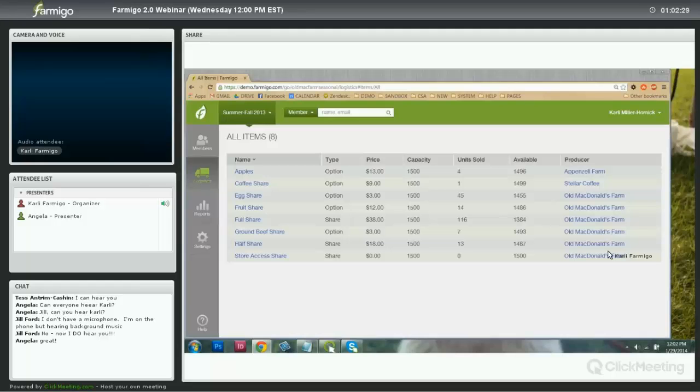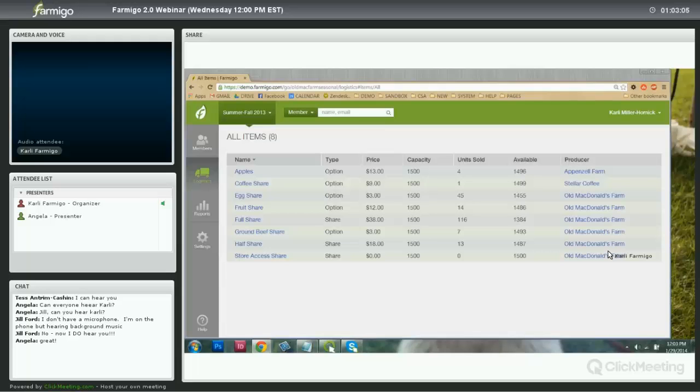So we're so excited to show you Farmigo 2.0. We've really researched your dashboard usage and have listened to your feedback to develop the optimized screens and flows that we'll show you today. So today I'm going to give you a basic overview of the dashboard. I'll walk you through each section and show you some of the major improvements that we've made. We're here to support you through the transition and would be happy to set up a one-on-one meeting with you as needed in order to help you get accustomed to the new dashboard. Please keep in mind that this is the initial release of the new dashboard, and additional features will be added over the next few months.